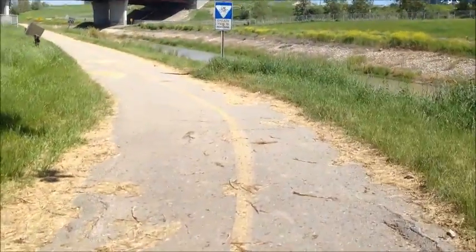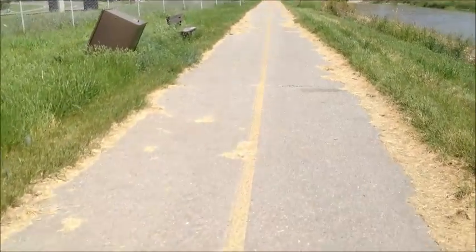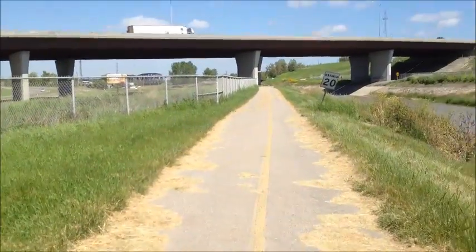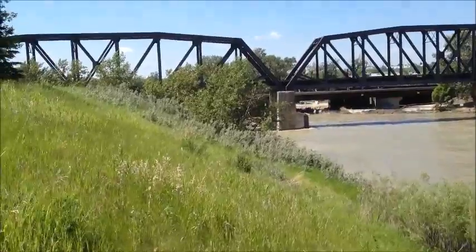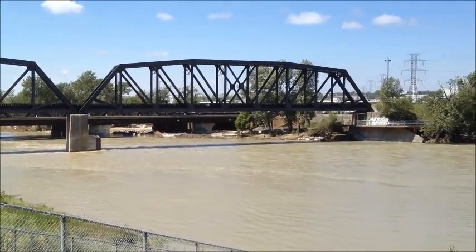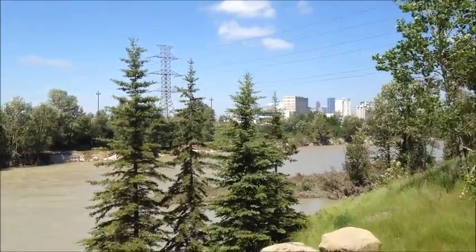This one goes into Inglewood on the north side — Max Bell Arena on Memorial Drive area. I really do have to get something to drink soon, so I'll probably do that when I get back to the 17th Avenue area on the east side. I know there's Co-op and Sobeys and stuff like that over there. The Bonnybrook Bridge is on the other side of this one here. Sorry about that — I got a phone call. Over there is where I was taking the photos of the Bonnybrook Bridge, and that's the trail I was walking on — when I said I was walking on a cliff. Yeah, I was. But it looks in pretty good shape, which is good. That's the area they were cleaning up with the Bobcat when I was over there.